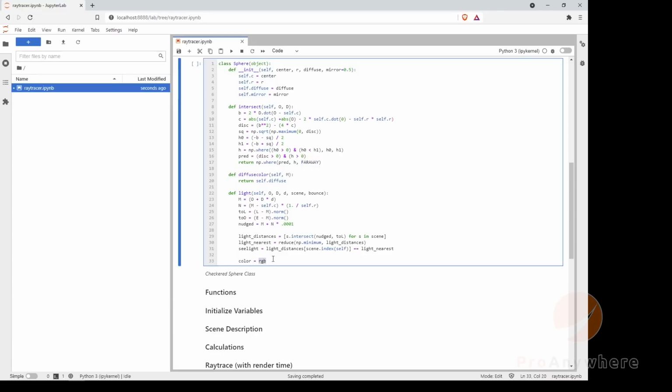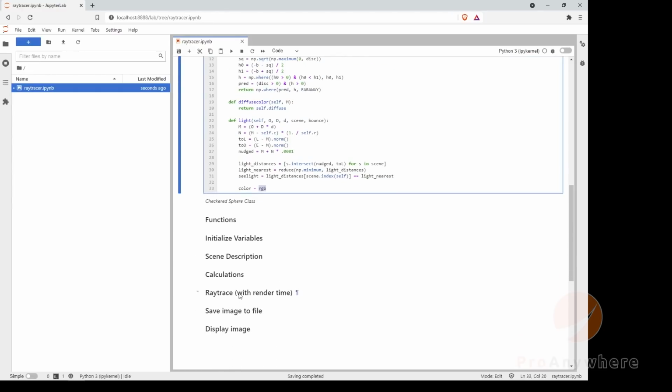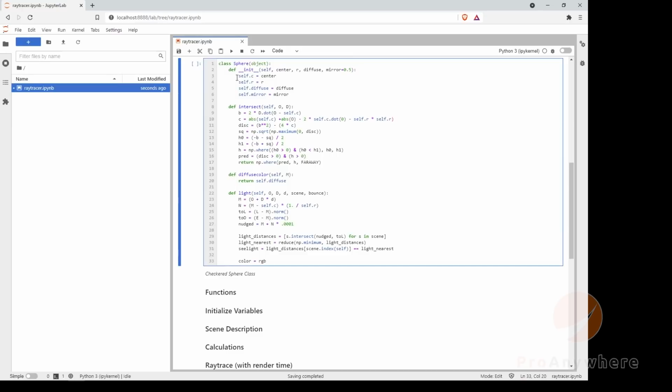Same thing with RGB. If you're wondering where that's coming from, it will be defined later when we get to the section like initialize variables. We're just utilizing a feature in Python where you can define global variables and they're accessible inside afterwards in other scopes of class functions or methods here.